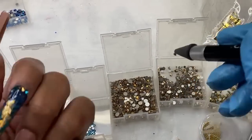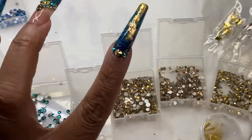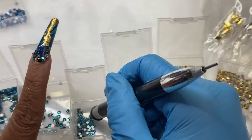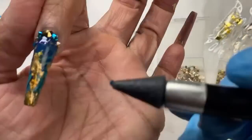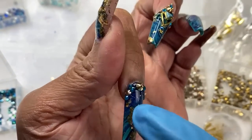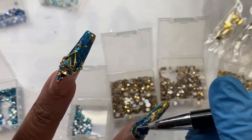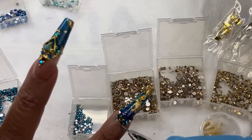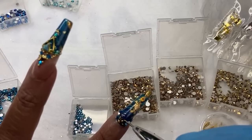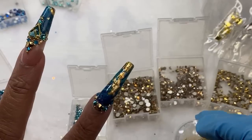And I alternate with the colors. So gold, blue, another gold, and then another blue, if I'm using multiple colors. And I'm using this blue. I don't think I use these at all, so I'm gonna knock those out. Let me blend that. Okay, then we're still gonna use our caviar beads and just put them at the edge of these stones where they meet, top and the bottom. Again, this is always a cute design.